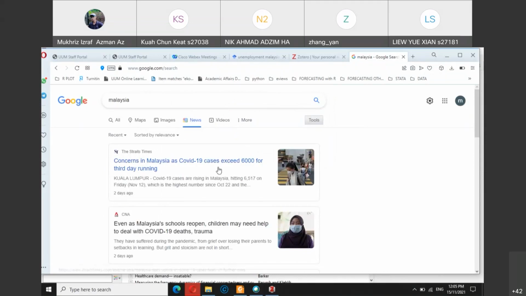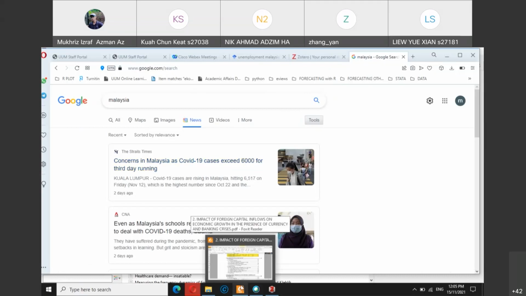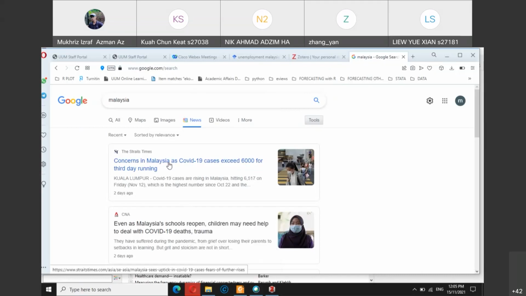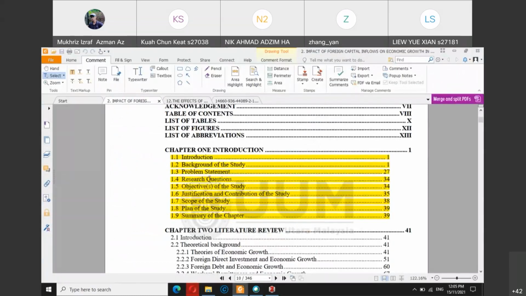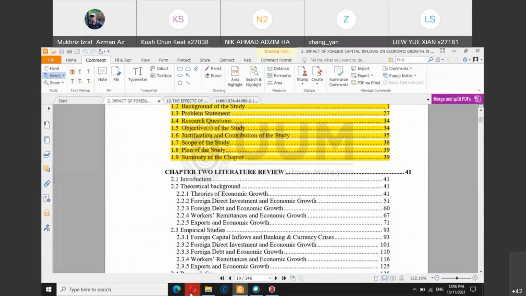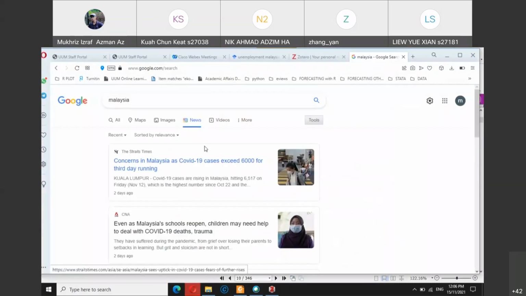So this is another way, because in the background of your study, chapter 1, part of the references that you can include will be from newspaper articles, but not too many, because as I mentioned before, newspaper references shouldn't be too many. You can have a few, especially if it relates to data or some statistics or what the prime minister says. That can be from the newspaper, but for most of your writing, it should come from journal articles, not from newspapers.